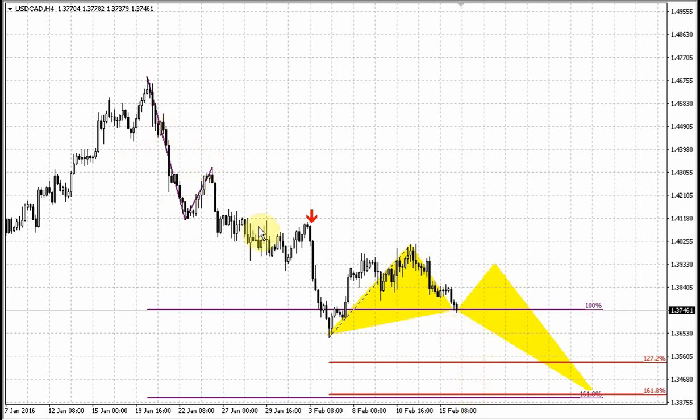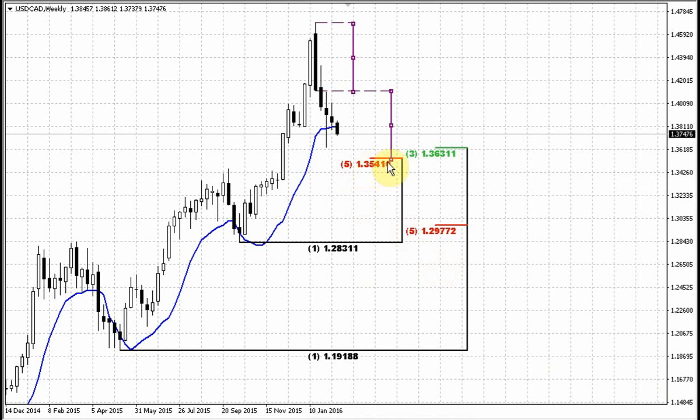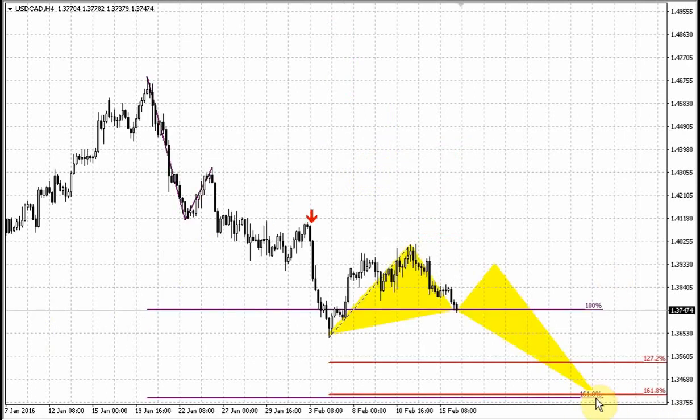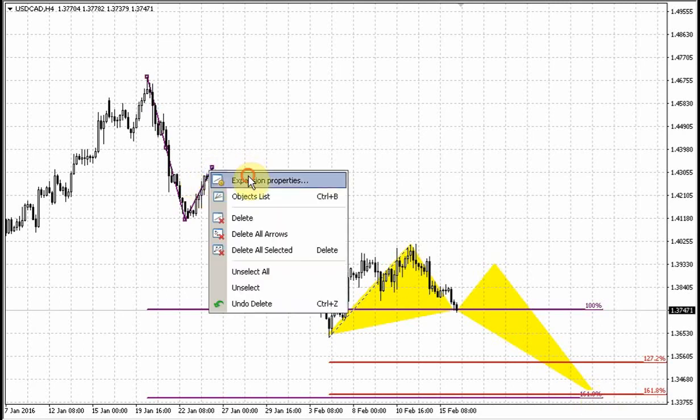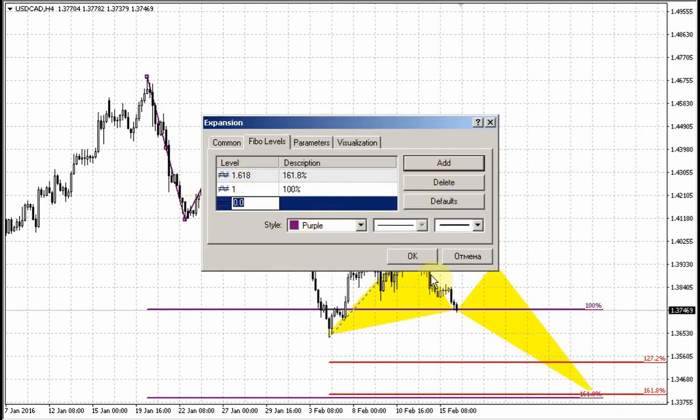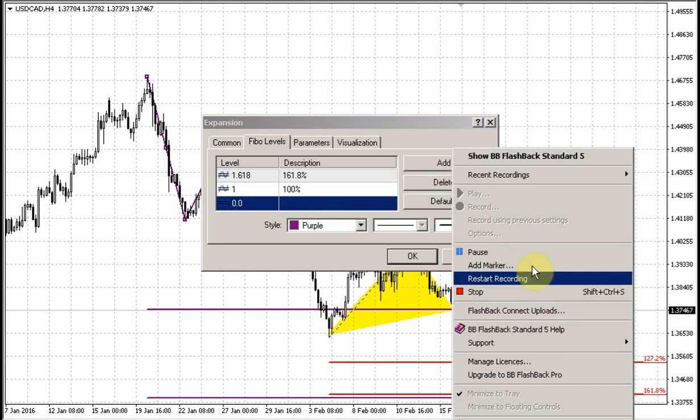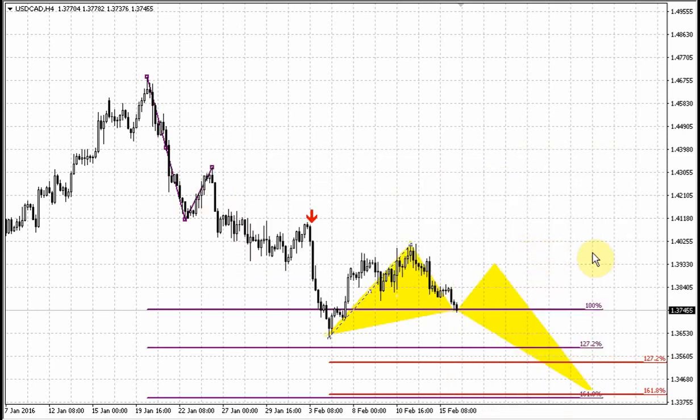The next target of this ABCD stands at the 134 area, 1.618 extension, but this target stands a bit below the 135.40. That's why I'm not sure that the market definitely will reach it. Maybe we should be focused on some kind of the 127 extension. So here we maybe should be focused on the 127 extension of this ABC pattern rather than 1.618, because the 1.618 currently is really small.